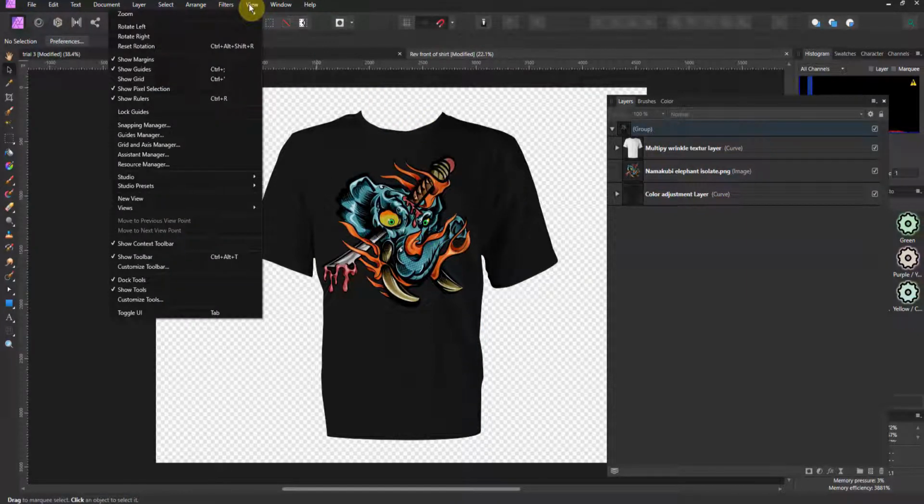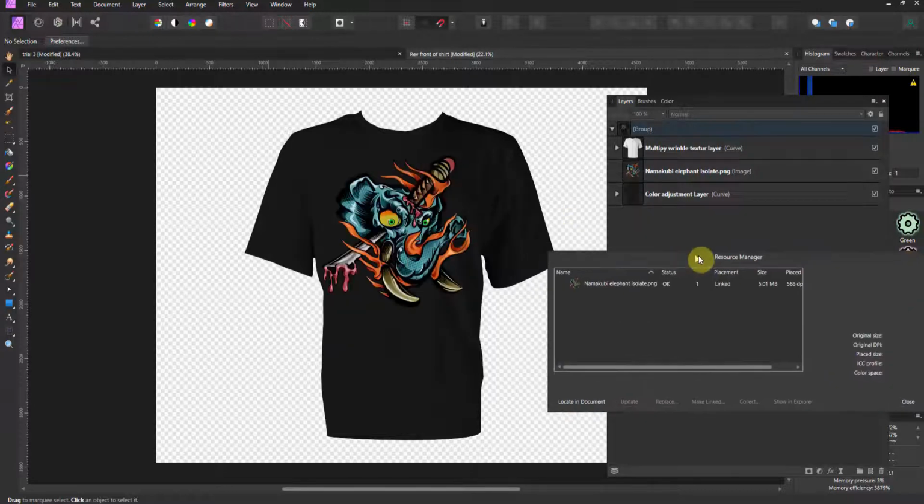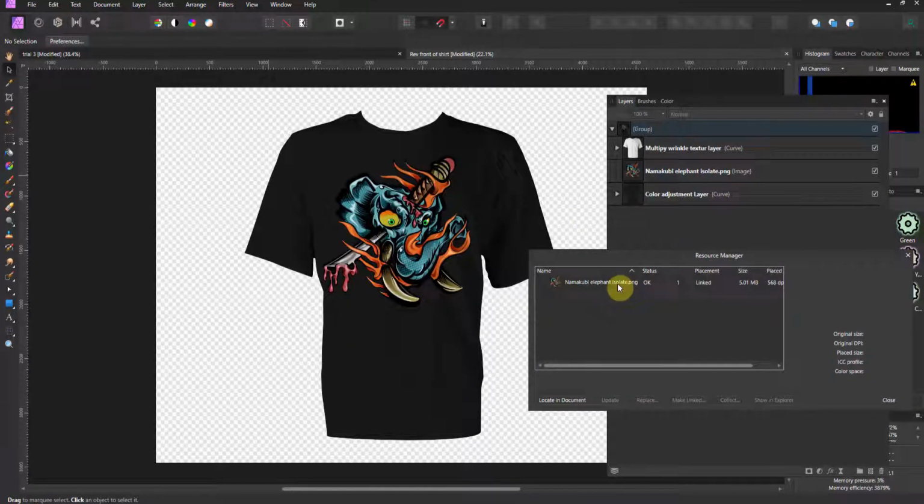Now, in order to take a look at the resources that are used, you go to View, Resource Manager, and the Resource Manager will tell you all of the images that have been used in your project. So the Namakubi elephant isolate PNG, it tells you where it is, it's linked, gives you the size, and it gives you the DPI.